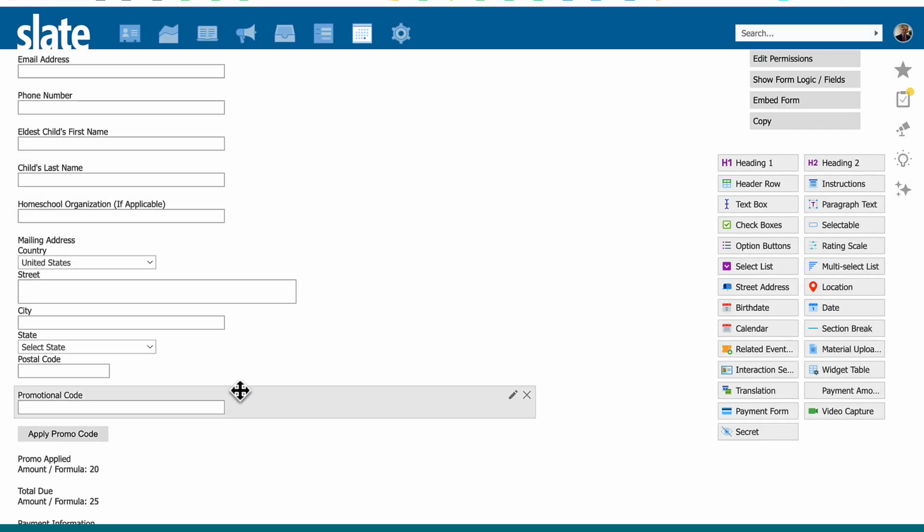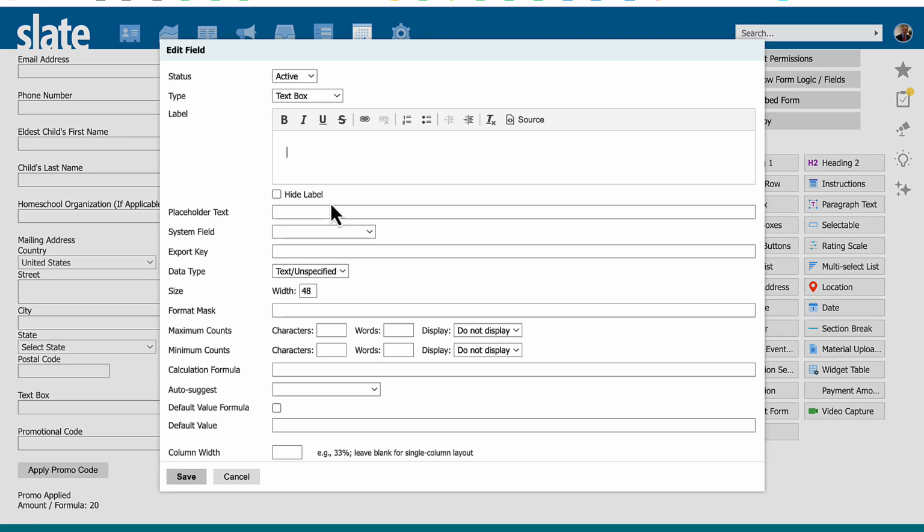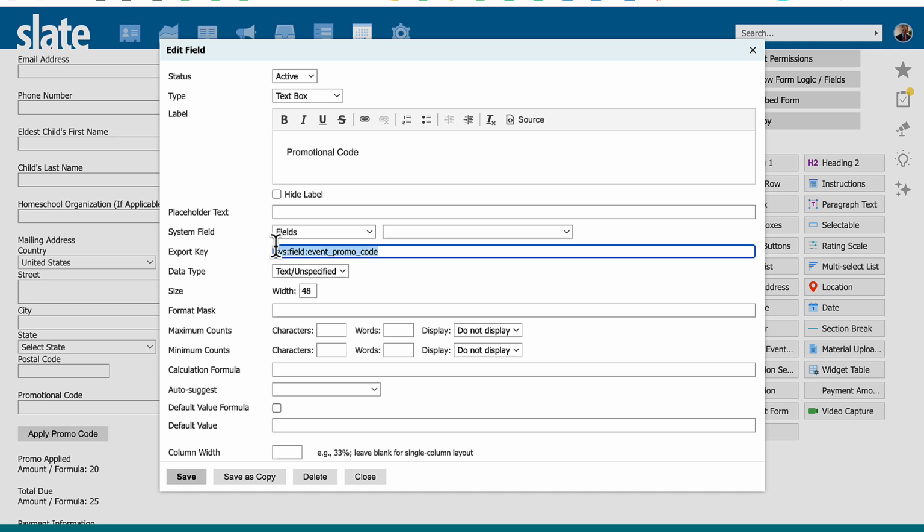And then we insert the text field by simply creating a text box like this, and then put in a title for it or a label for it, and then paste in the key that we copied from earlier. In here in the export field area, we can give this promotional code. You can make it however you want. And then you simply press save.